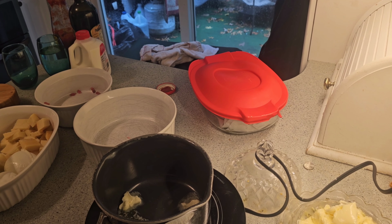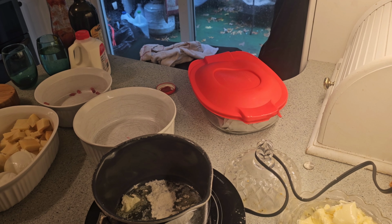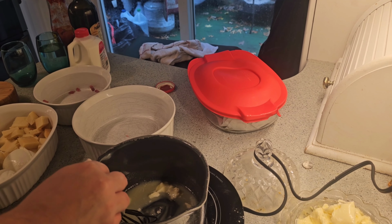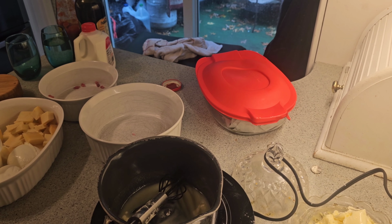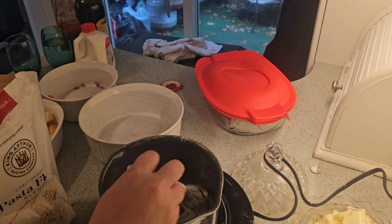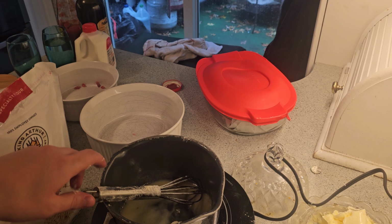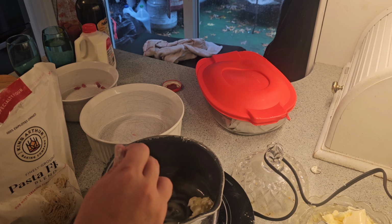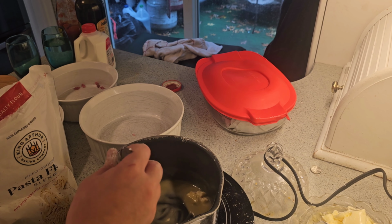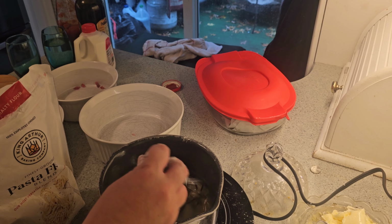And we're going to come in with a little flour. Your typical baking flour. And you're just going to come in and whisk like so. A little bit more flour here. Come in with a little bit more butter. Come in with a little bit more flour. And we're making a little bit of a mess here, but it's okay. And then once we get that dissolved, we're going to come in with our milk.